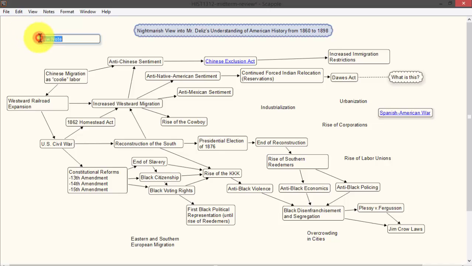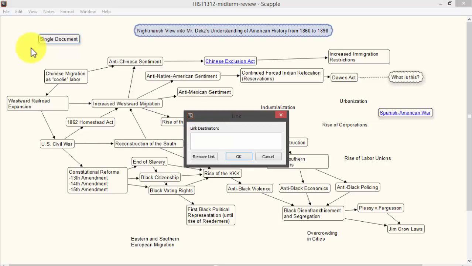So for example, I can come here and I can say, well, here is a document. We're going to do a single document. So I'm just going to call it single document, just to give us an example. And so here I am. I'm highlighting it first. I'm doing Control Shift L. Now it's asking me to provide it with the link that it wants. But we're going to do something a little bit different, right? Instead of looking at a link on the internet, I can maybe open a local link. In other words, I can open a file from inside my computer through Scapple, and I'll show you how to do that.